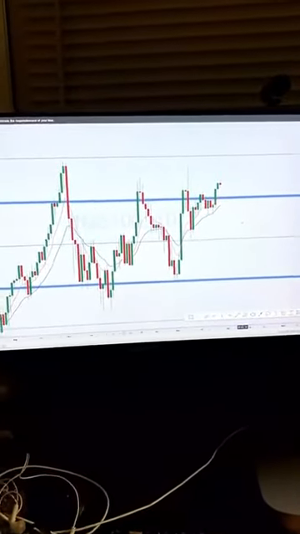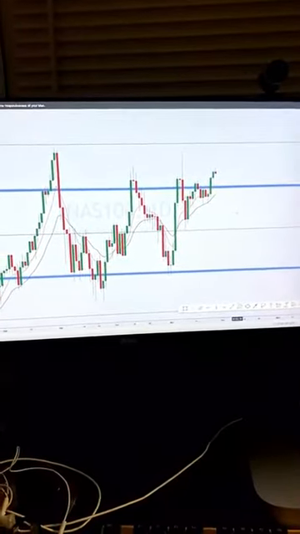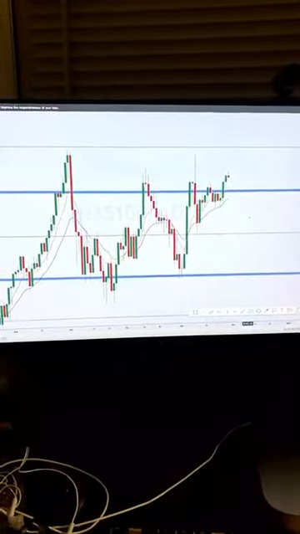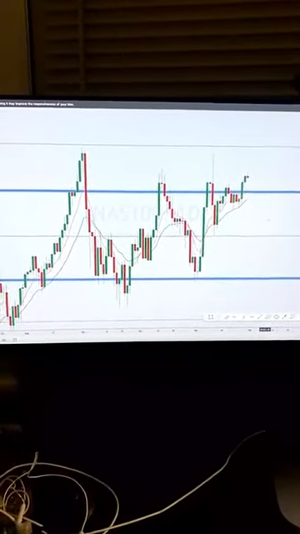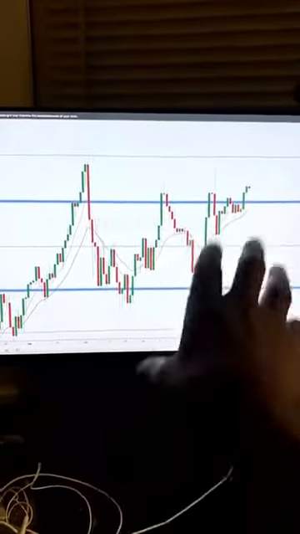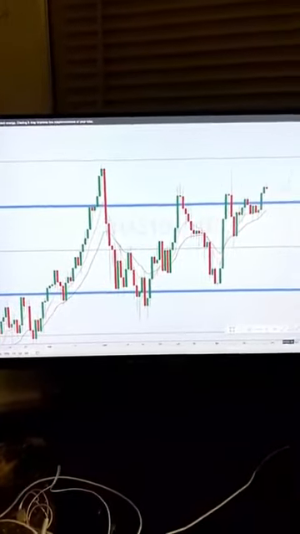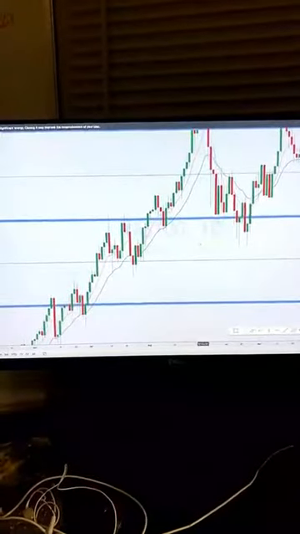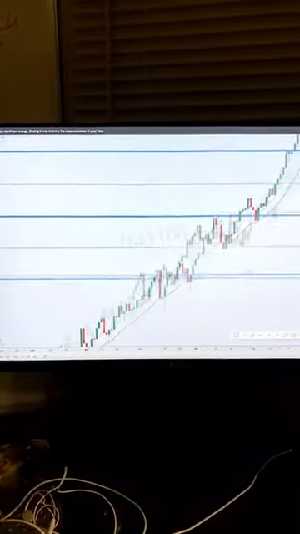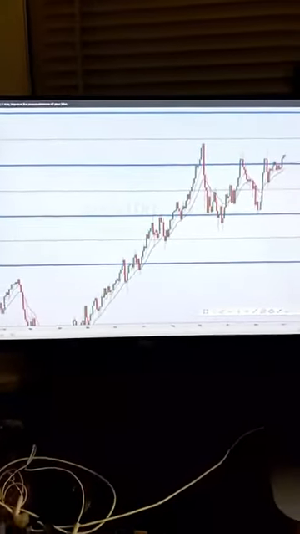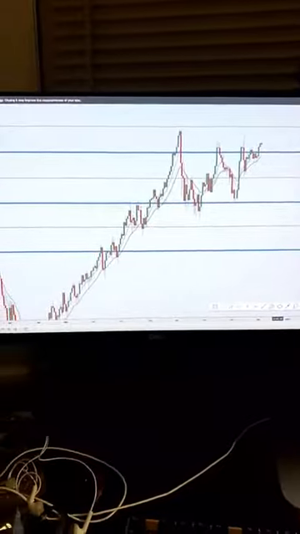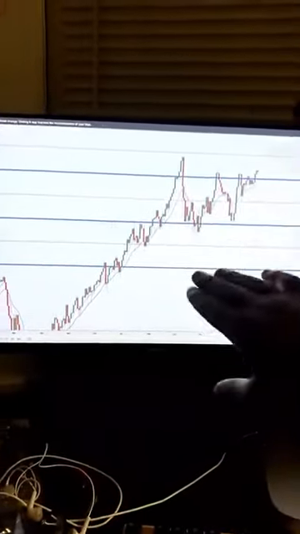However, you're obviously open to the fact that the market can give you anything at that point, and you really have to take whatever move the market is giving you at that particular moment. So now the market has been trending up. The market has been extremely bullish, as you can see. This is a bullish market, and it hasn't changed structure ever since. We've just been bullish.